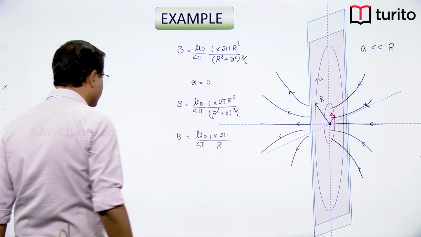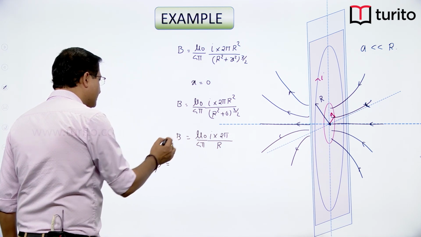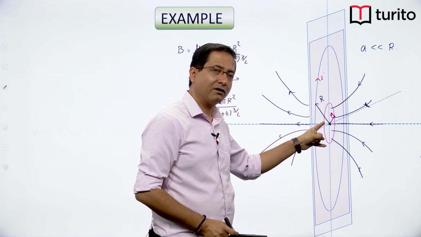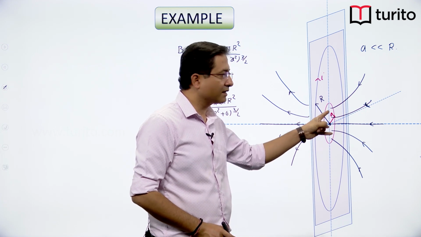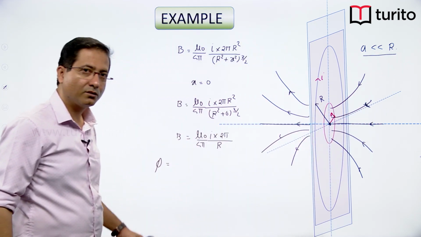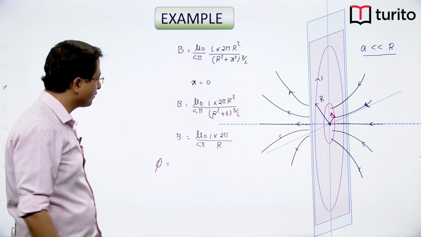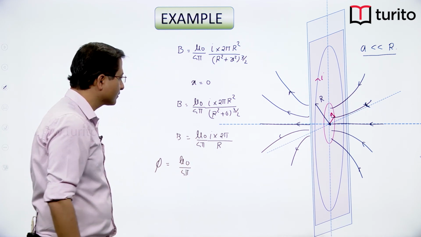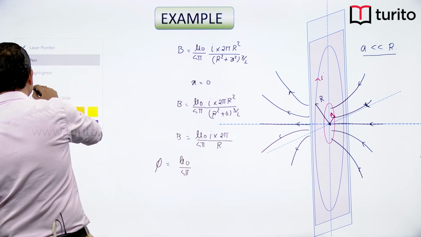And to get the flux, as the size of this ring is very small, I can assume that whatever we are getting on the axis is almost the same as the magnetic field at every point on this ring. For this condition we are writing this. So, I hope the situation is clear. Now, phi is equal to, what we can write, mu naught upon 4 pi. Let us first write the formula.